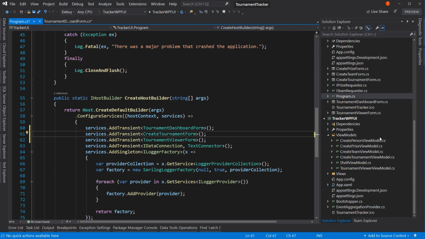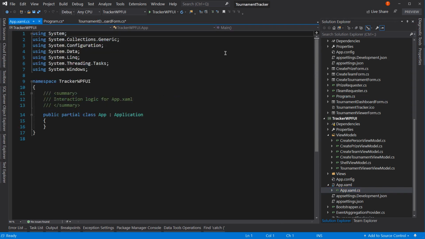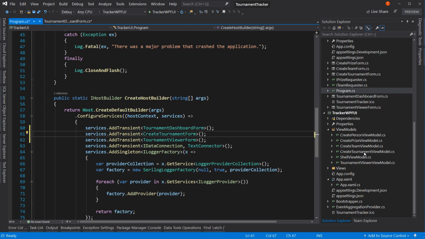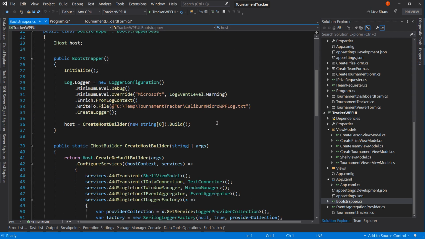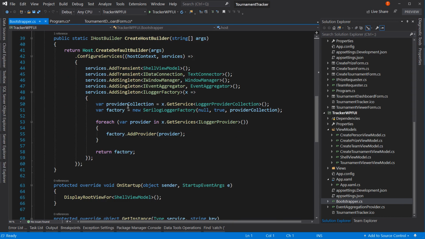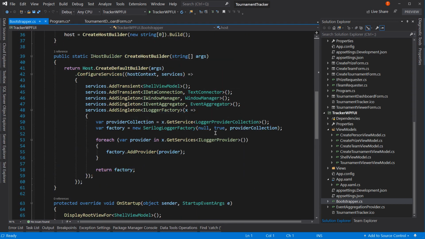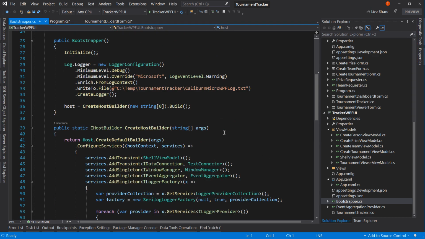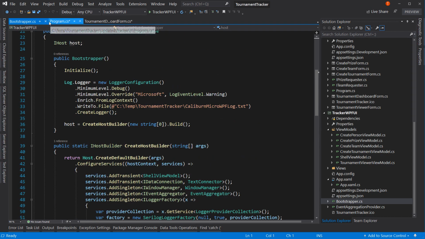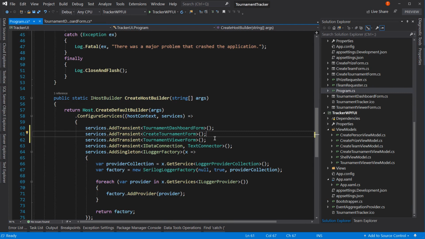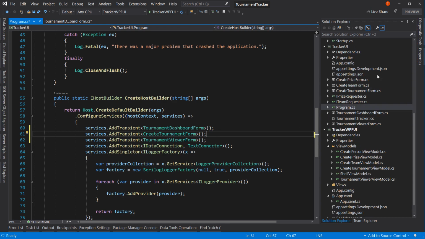So if we go look there real quick just to see what's going on, it's not there. It's in Bootstrapper. Okay. So right here, nope, it's not there. Where is it? Ah, you know what? I don't think I added it to this project yet. So there is a way, and I'll pull the code up in a little bit, but essentially what you can do is use some reflection to look through all the classes in your user interface and say, I want you to look for everything that ends with the name form. And I want you to add that directly to dependency injection.